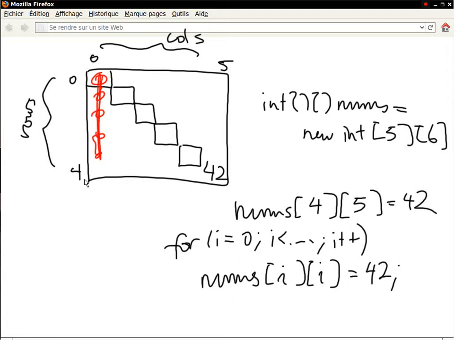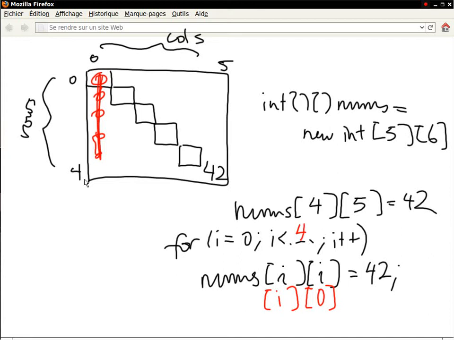He says i, 0. Let's see if that makes sense. So the rows go from 0, 1, and so on, and the column is always 0. That makes perfect sense, right? Yes, and i goes from 0 to whatever. Now, to what? In this case, it goes from 0 to 4.